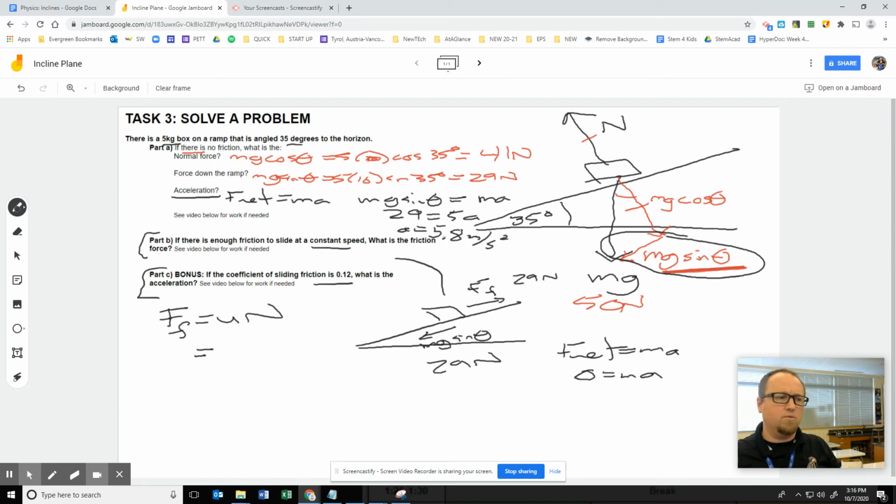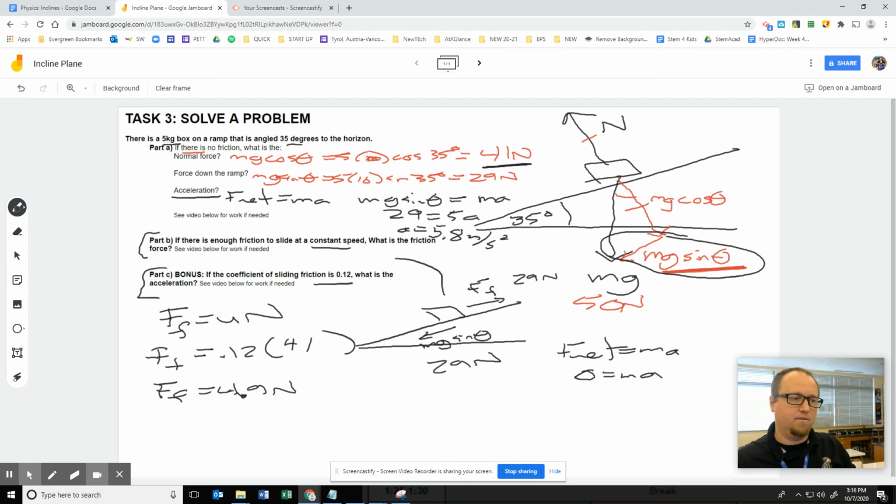So you take your mu, fun equation, 0.12. What is your normal force? Since you're on a ramp, your normal force is not just your weight force. It is not equal to your weight force because it's not the same. So it is less. So force of friction is, we only need a number. 0.12 times 41, which is about 5. I'm going to write it as the actual number so we don't confuse it with the mass. So it is 4.9.